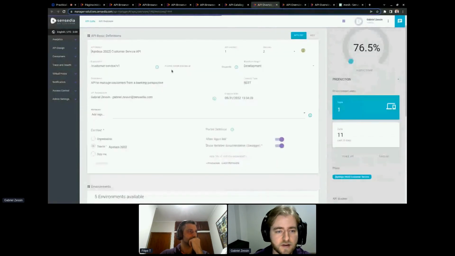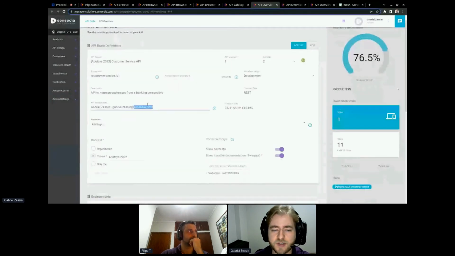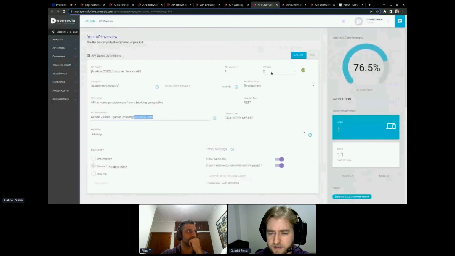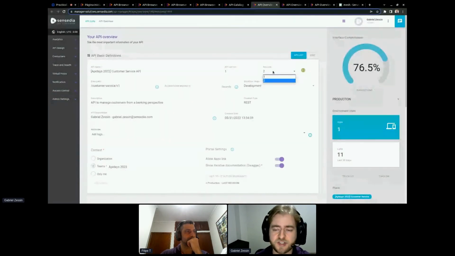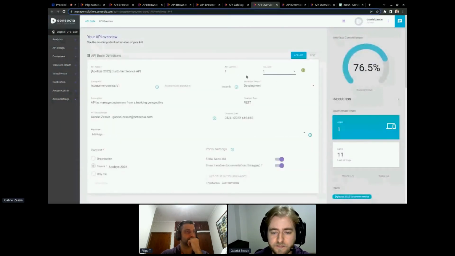So this is the customer service API. And here at the top of the screen, we have some basic details of the API. So we can see the name, we can see the base path, some description, the responsible. And what's important for us to note here is that we have 2 revisions of this API. Okay, so revision is a concept here in Sensedia API platform that lets us separate different behaviors between the revisions of our APIs, right? So this revision 2, we can see down here that it is deployed in the production MTLS environment that we are going to use for our demonstration here. So this is an MTLS environment, as Torqueto mentioned. But we also have the revision 1, which is deployed in the sandbox environment.